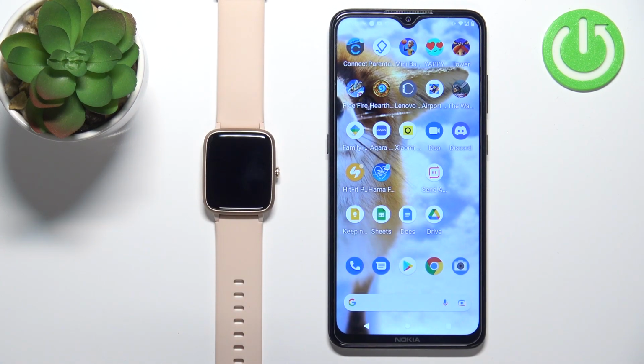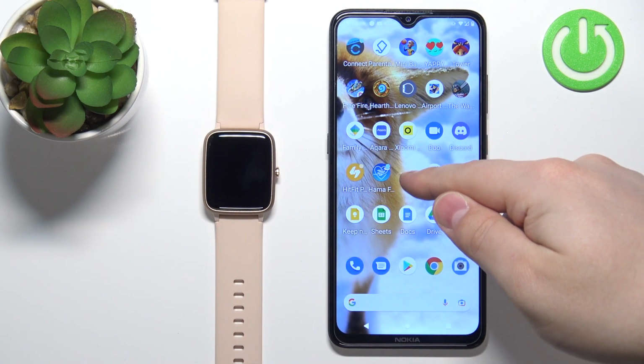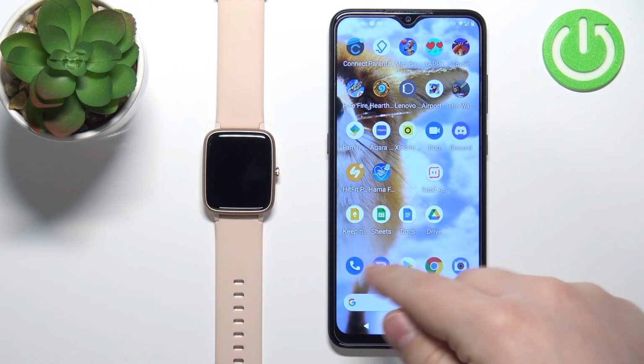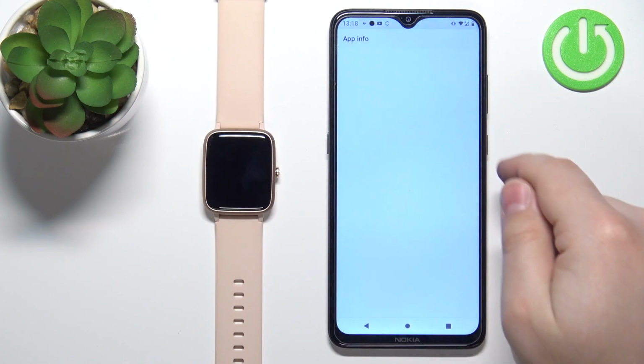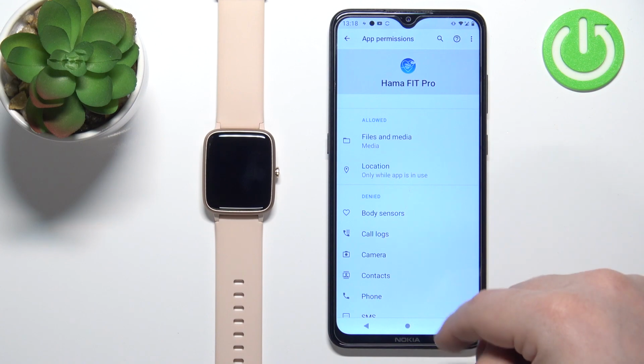Okay, before we start, your watch needs to be paired with a phone via the Hama Fit Pro application. Once the devices are paired, we need to make sure that the required permissions are allowed for the app, or rather for the notifications to work. We can do it in two ways. We can either open the Hama app and do it in the app, or we can press and hold on the icon, tap on App Info, Permissions, and here we can allow the required permissions.